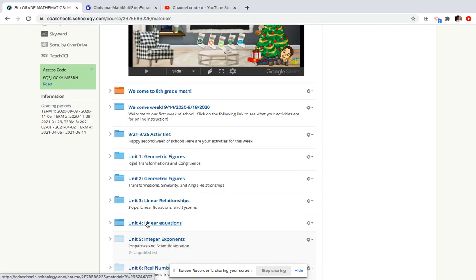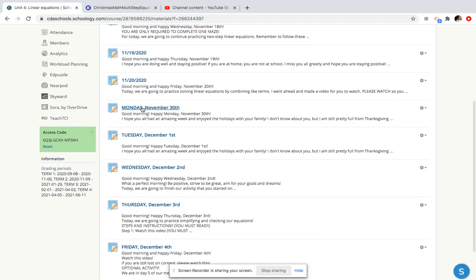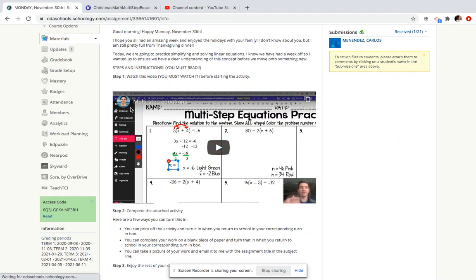They're not in view, but he should only see that unit 4 folder and again, they go in order. So we're in linear equations and so this is the folder he's on. And you can scroll down. We're doing the Monday, November 30th activity.